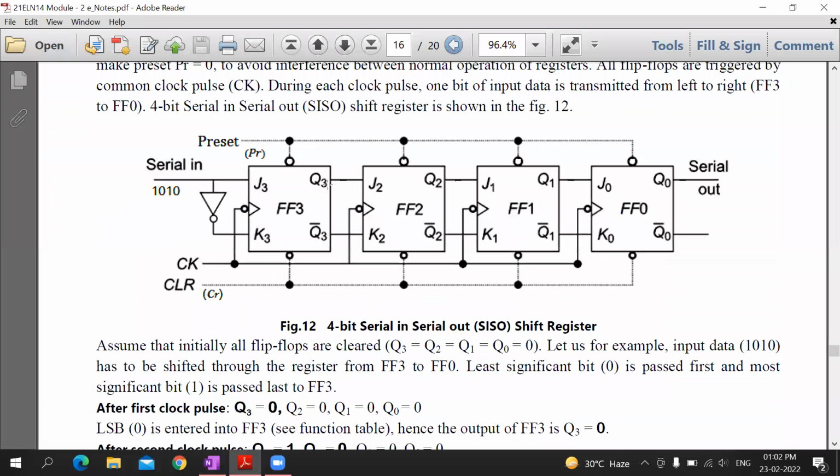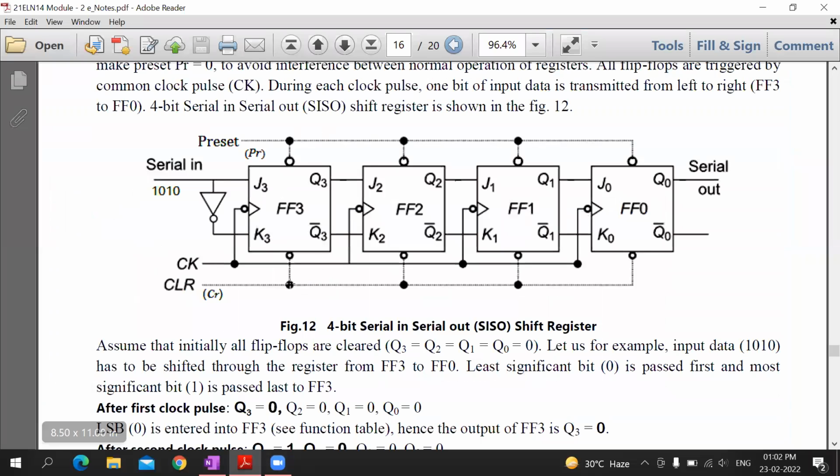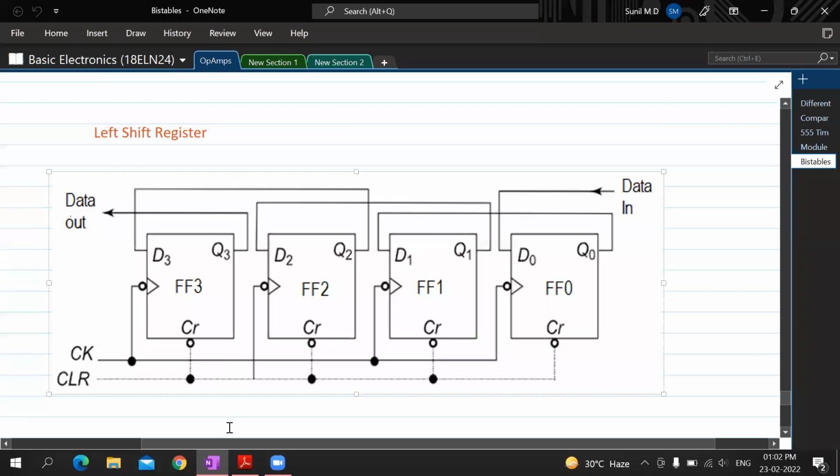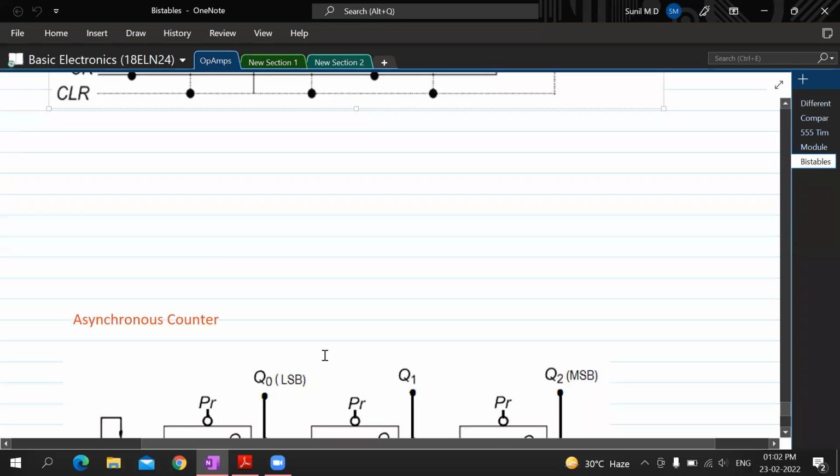See, here we have used JK flip-flop, right? Whereas here we're using D flip-flop, and there is no difference between this JK flip-flop and this D flip-flop, because in JK flip-flop, what's happening? This J is taking this data bit directly, whereas K will take that data bit after a NOT gate. So let me just tell you, this gate.